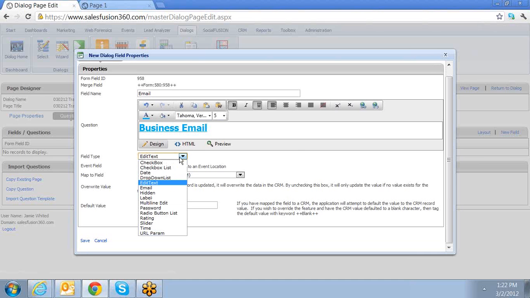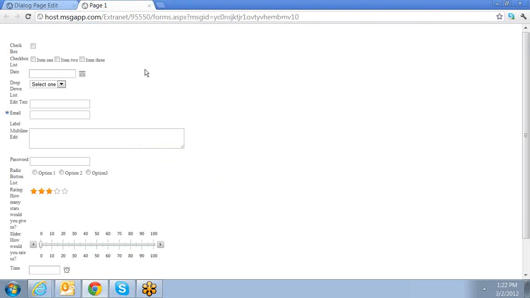Down here, we have a lot of different field types, and instead of running through each and every one of them and describing them, I'm actually going to show you what they look like. So I'm going to hop over here and we're going to run through them. The first type is a checkbox, and you can see this is just a single checkbox that you can either check or uncheck. These are commonly used with questions like, would you like to receive our newsletter? Have you read our terms and policies? Check or uncheck. That's what that would be for.